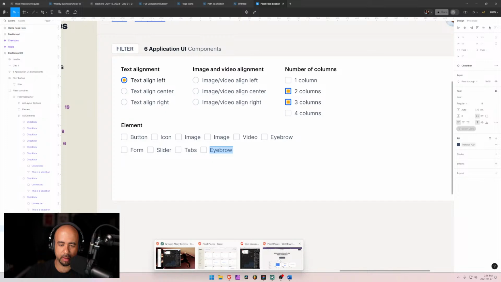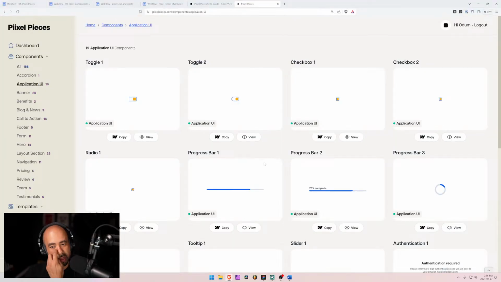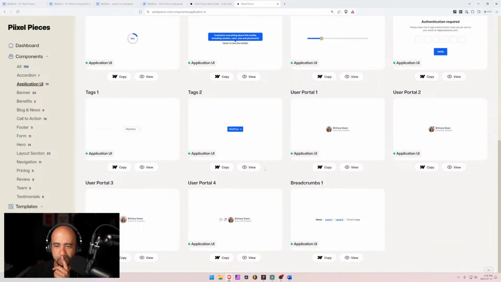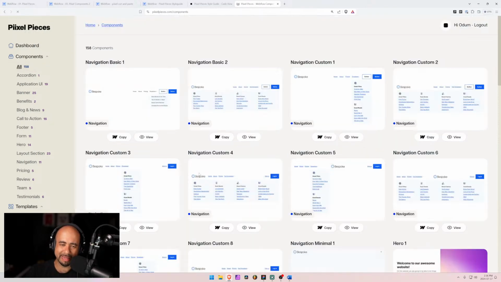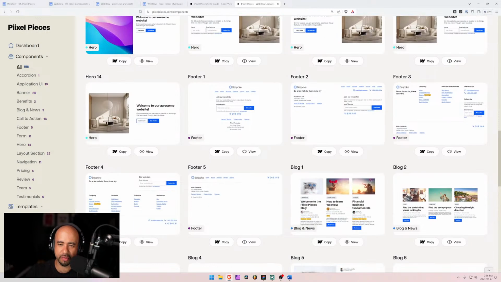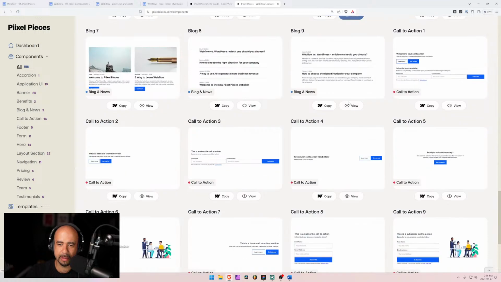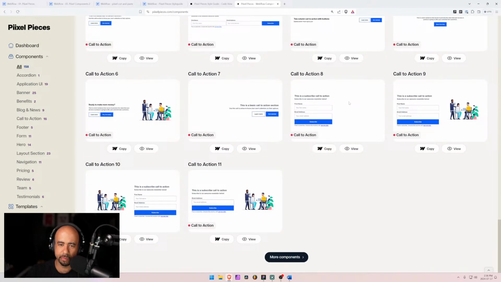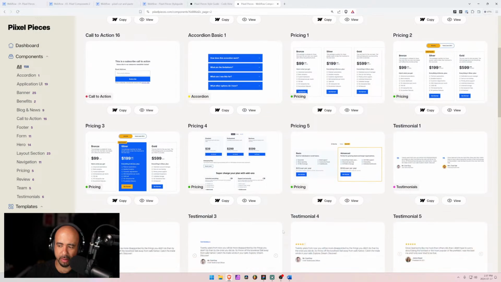I'm trying to think what else we can do. Input fields? Yeah, that's kind of silly. I could say subscribe forms, but that's just a form as well. I can't think of anything else right now.